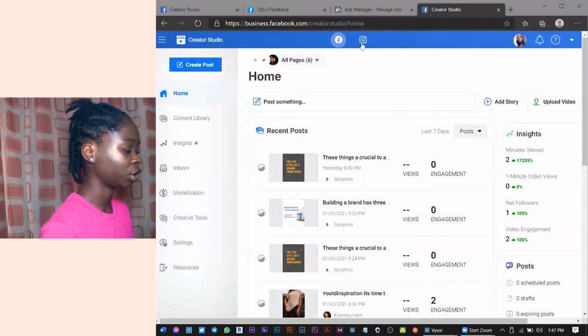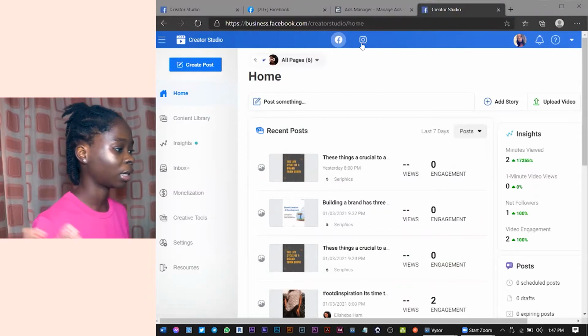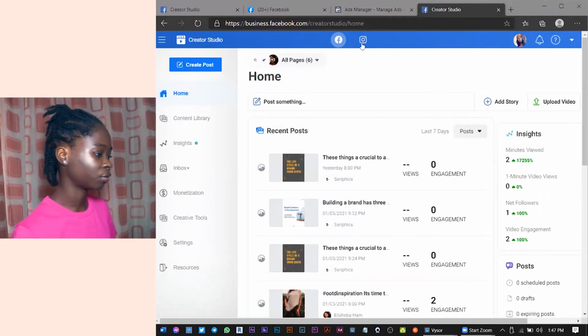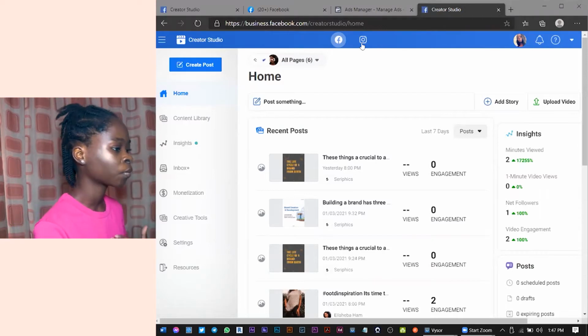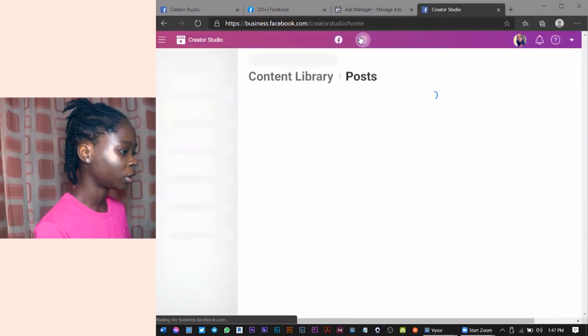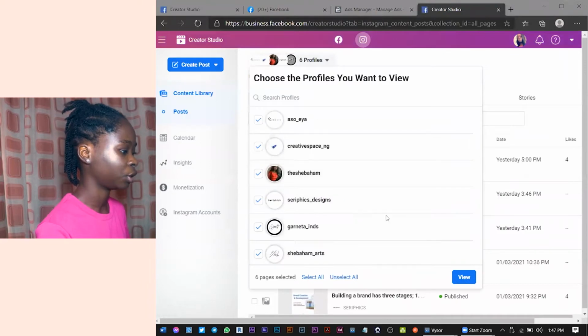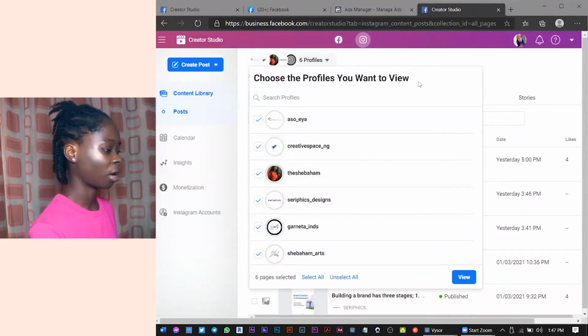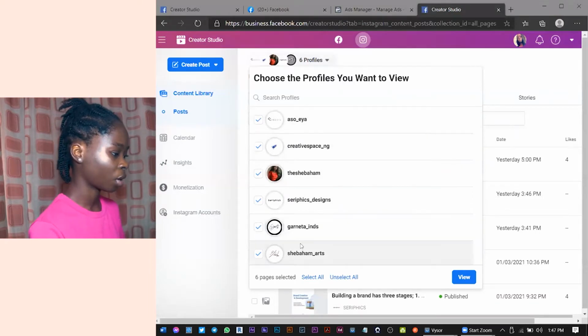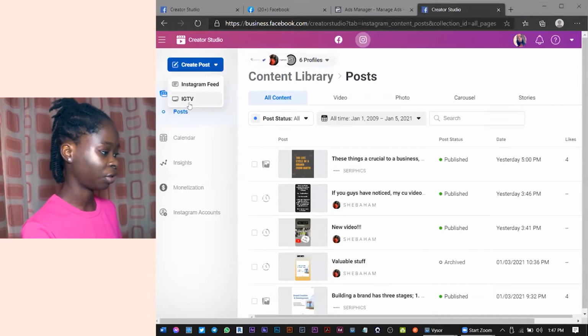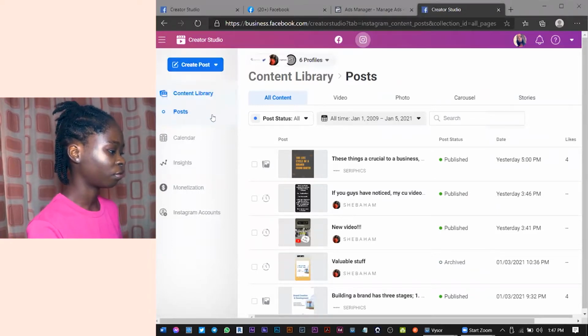I'm going to be using the desktop version. They do have a mobile app, and when the time comes I will share how to do that with the mobile app, or you can actually just check it out yourself. It shouldn't be that difficult to work with. So basically you click on Instagram and then you have everything here that you need. You've linked all your Instagram pages to your Facebook page and everything. I will explain that shortly, but all your accounts are here. You have create posts. You can only do Instagram feed and IGTV here though.